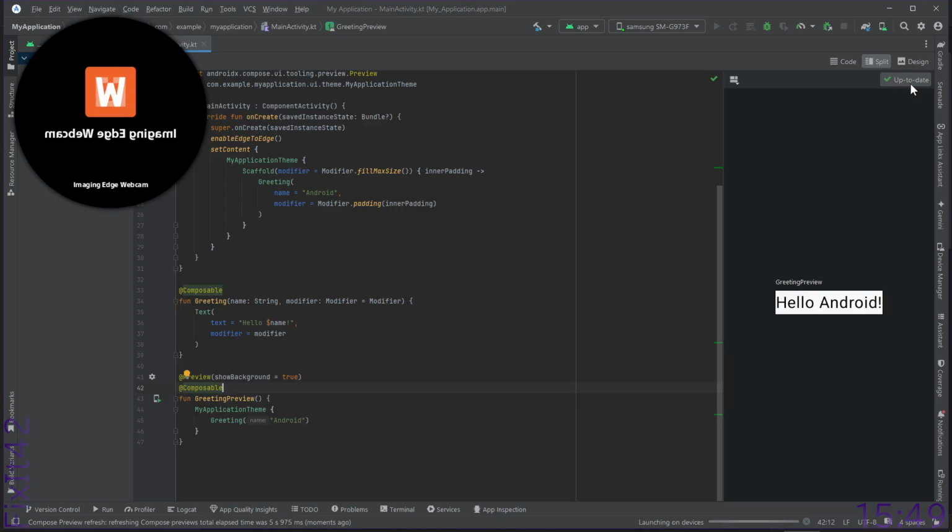Launching on devices, up to date. So it's currently trying to launch. So we will of course make virtual ones too, right? But it's easier to just test it like this. Maybe it's not faster though.